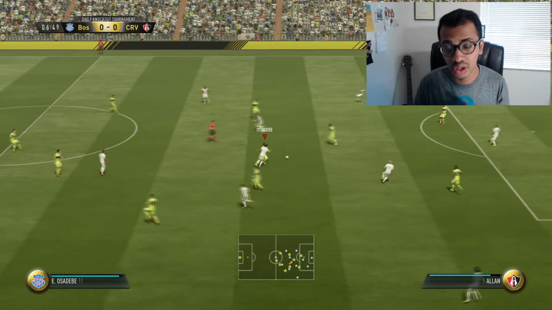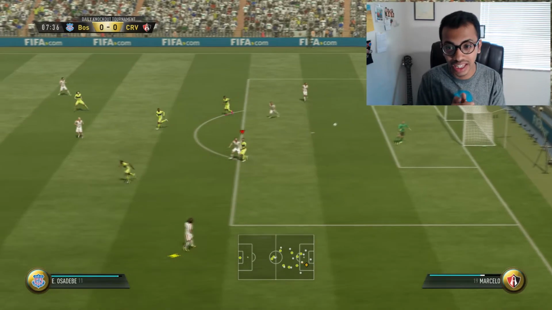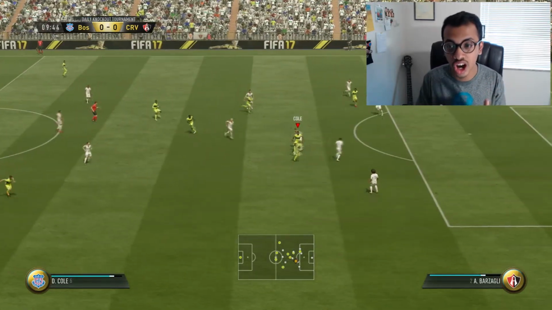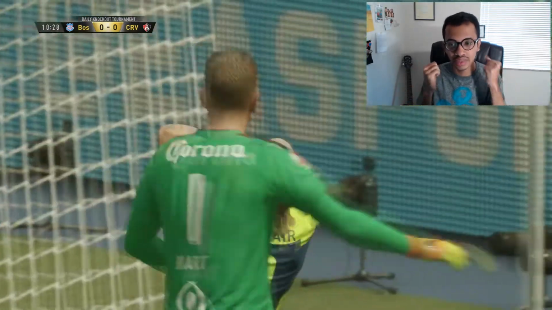So yeah, it's no surprise that they miss. But we keep attacking, we keep getting shots on goal, but the shots are crappy as usual. But here we have another chance. Sinclair's on. He's one-on-one with the keeper. He lets it fly. Joe Hart gets the save. He lets it go again, and Joe Hart stops it again.